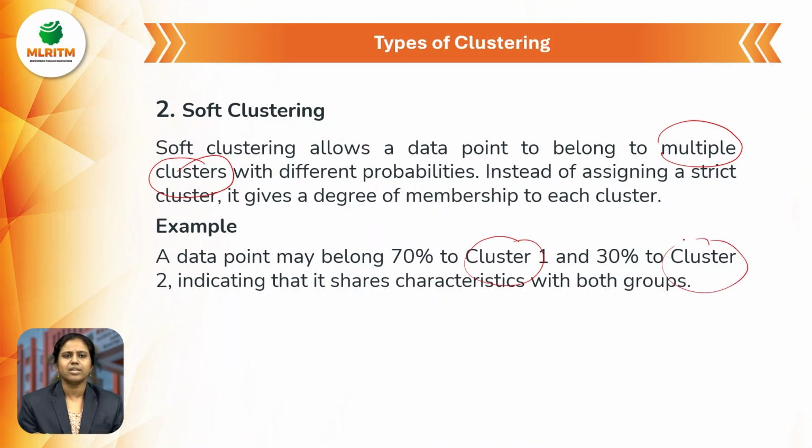The same data point may belong to cluster 1 and cluster 2. There the probability of the items will be different. So if it is for cluster 1, there is a 70% probability, and for the second item, that's 32% of similarity. So here a data point belongs to the two types that will be defined, and that can be traced by using different Euclidean distances or cosine, which will find if it has a similar, higher probability, then we'll take that data item.